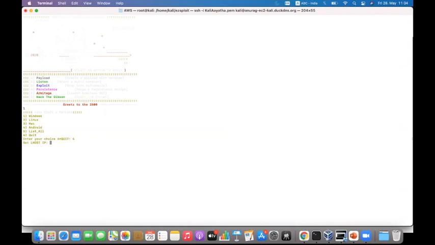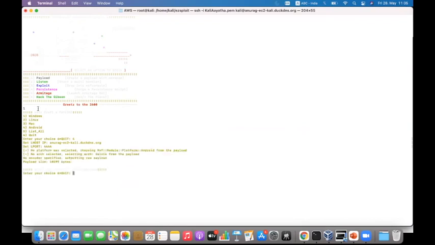It's asking me for the lhost IP. So for my lhost IP, I could give my IP address, but I told you that I'm using the dynamic DNS concept. I don't want to give my IP every time. If it changes, that will be a problem, right? So let's give a common name here, duckdns.org. Great. My lport is the listener port. So let's say I give port 444. It will take some time and it will generate an APK file for me.